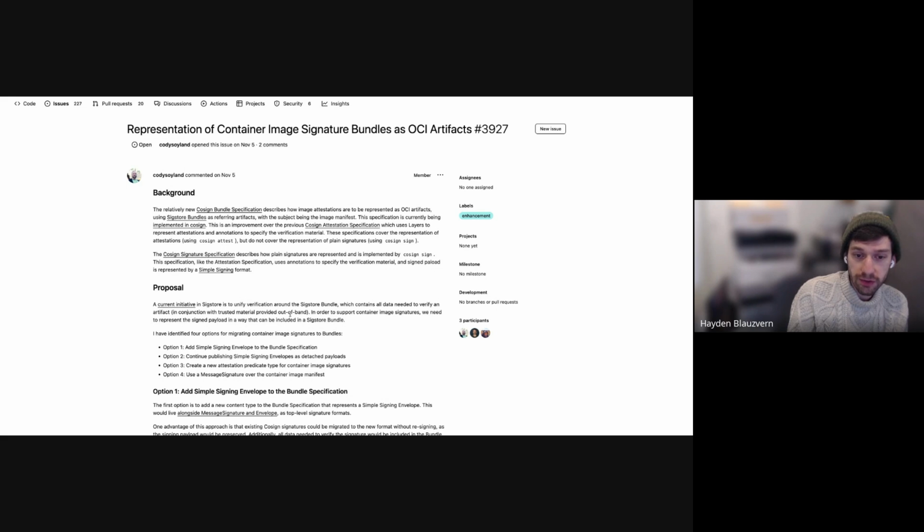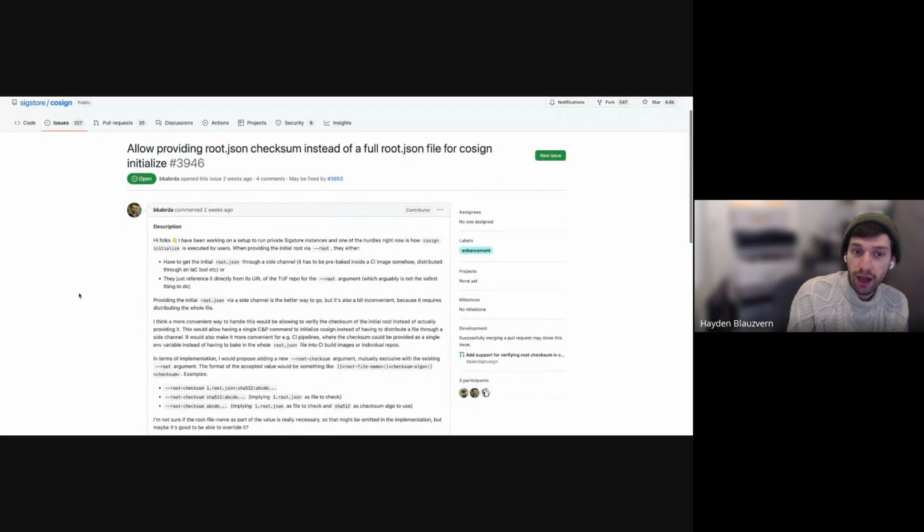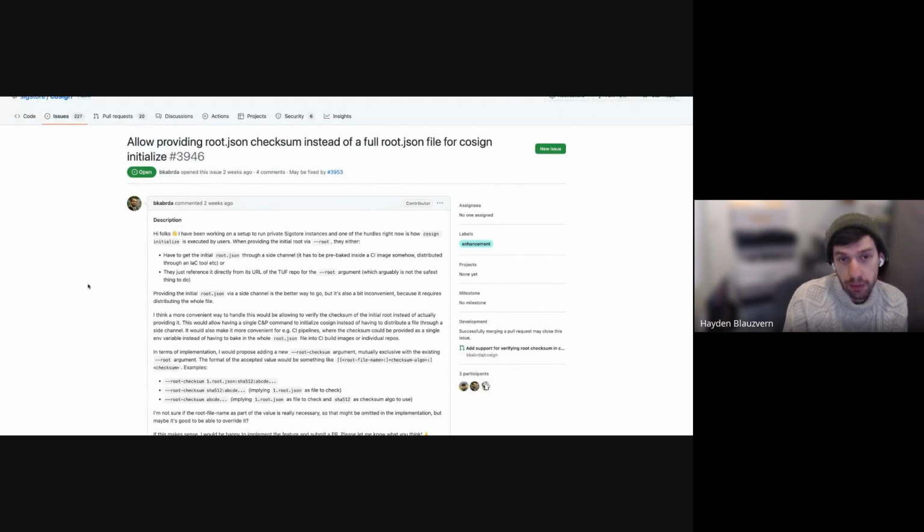And then the other issue that I'll mention is this one. A community member proposed a change for when you go to download root.json, which is the required root file for initializing Cosign. This is if you're providing your own TUF repository. Right now, we have two options: one which is provide the root file itself, and one which is provide a URL to the root. But the second of these is not a great option.